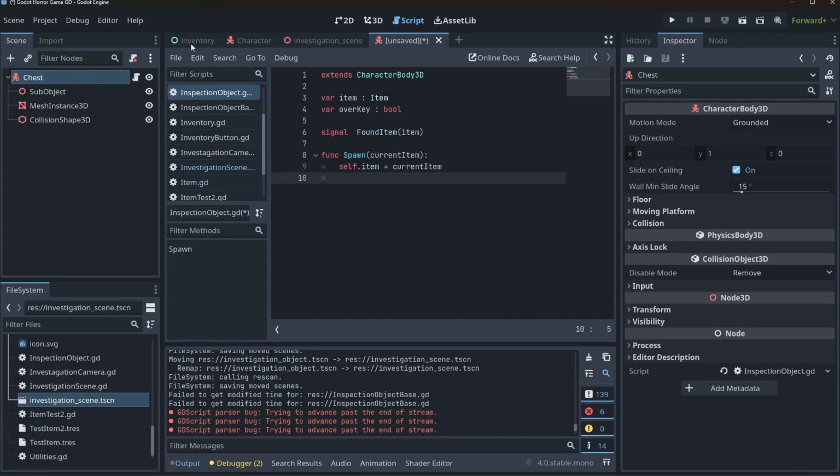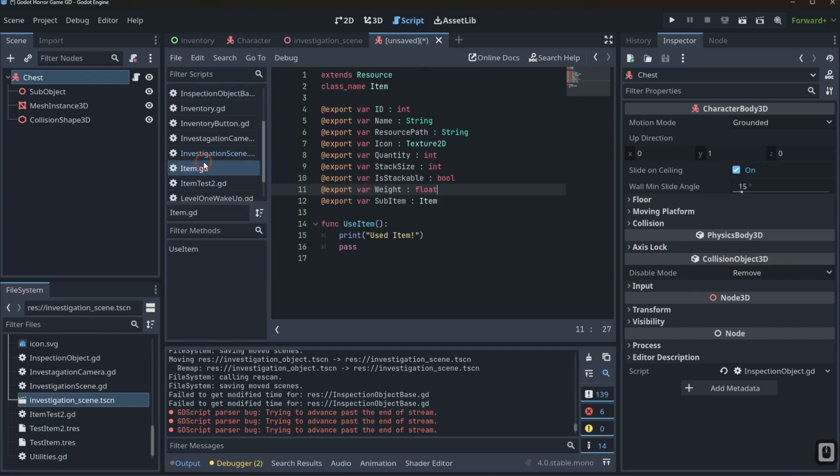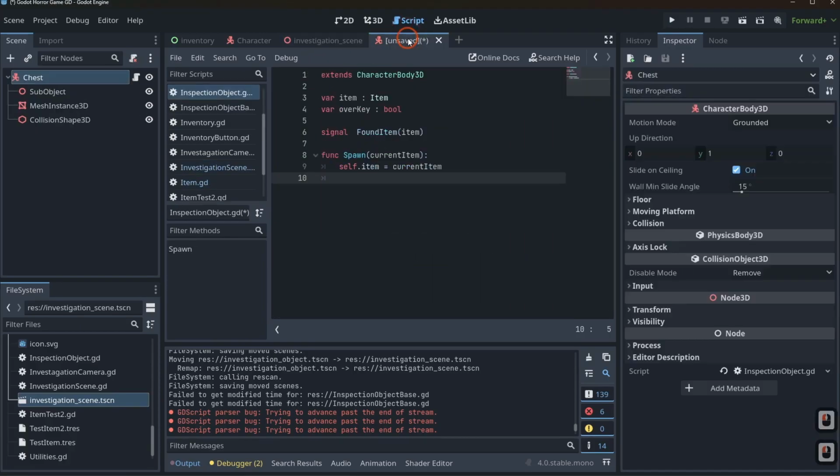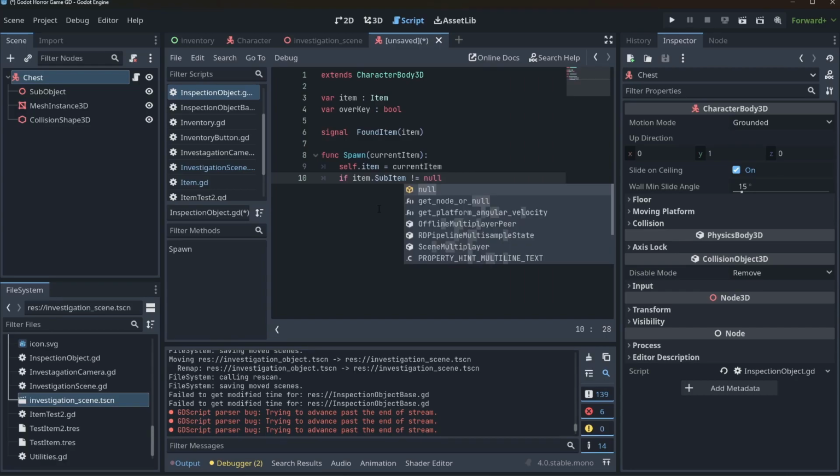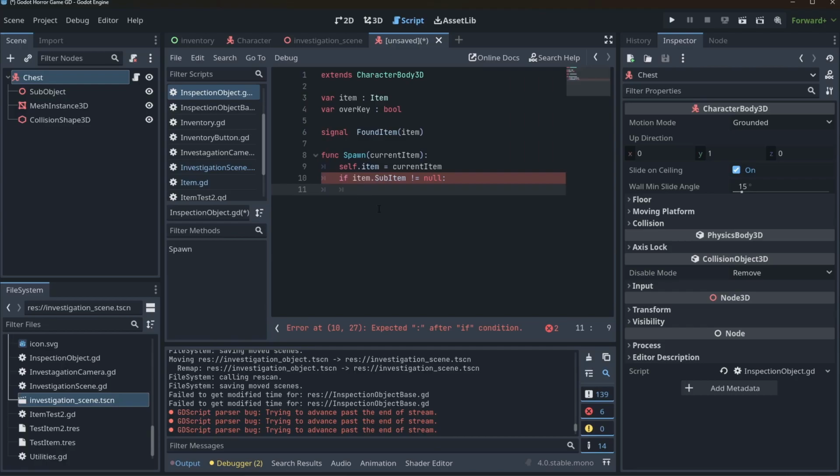And then, much like how we have our item here, if we go back to our item.gd, you see we have a sub item. That means when our object spawns, we need to actually spawn in our sub item, if that makes sense. So if we go back to our code, we can check for that. So we'll say if item.sub_item does not equal null, then we can spawn that item.